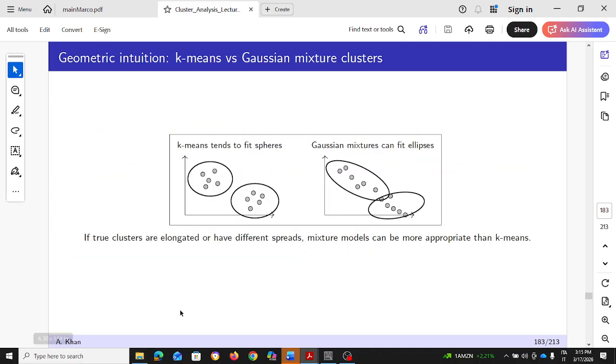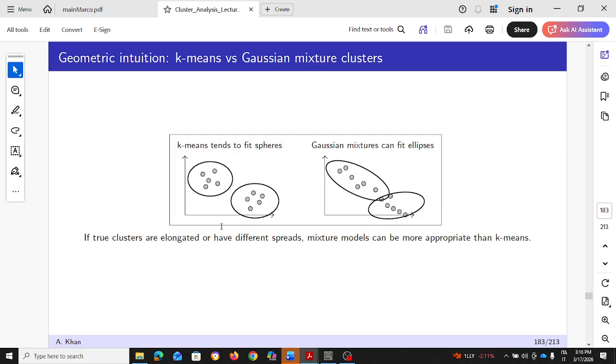So basically this idea means that if we have points like this, okay, and points like this, k-means works better with spheres. Maybe it will collect something like this, and then it's trying to find the sphere, but it cannot find it.